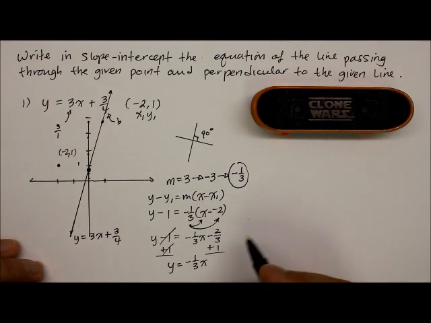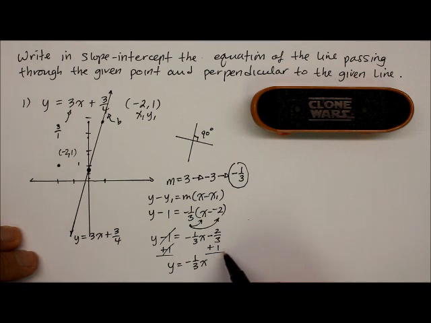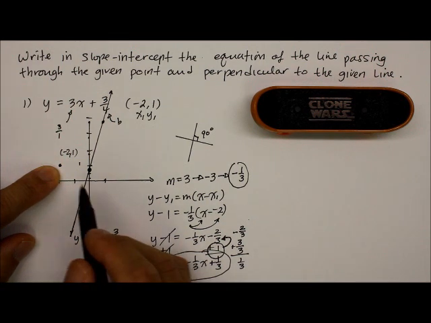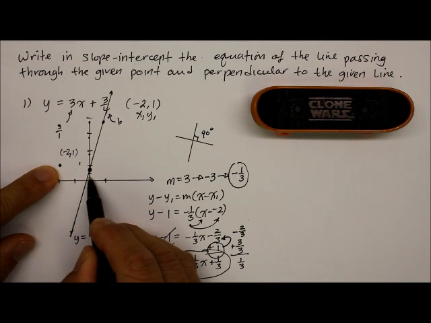And here's a trick that I teach my students all the time. How do you combine a fraction and a whole number? This is not really a trick, but kids think it's some voodoo magic or something. You take that whole number 1 and multiply it by the denominator of the fraction you're combining with. So 1 times 3 is 3 over the same denominator, because 3 over 3 is 1. And now take that top and combine them. 2/3 negative, 3/3 positive gives you 1/3. So this is the equation of the line that's supposed to go through this point and be perpendicular to this function line. And the y-intercept of the second line is 1/3. So if that's 2/3, 1/3 is right there.